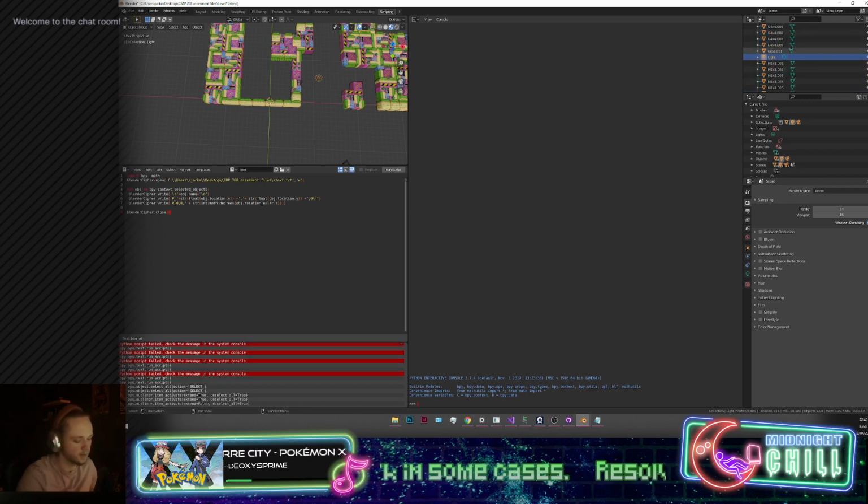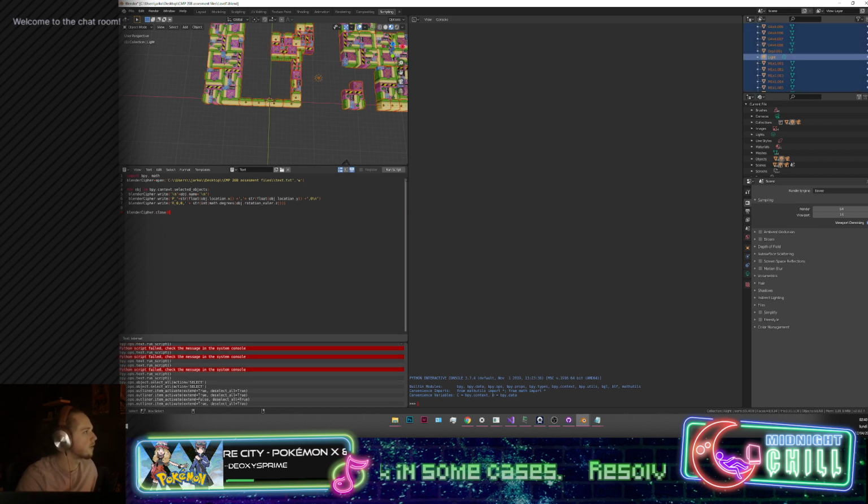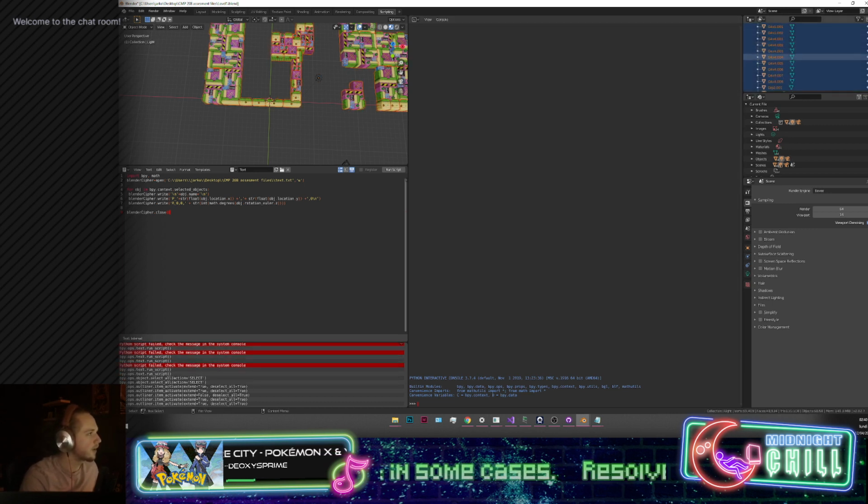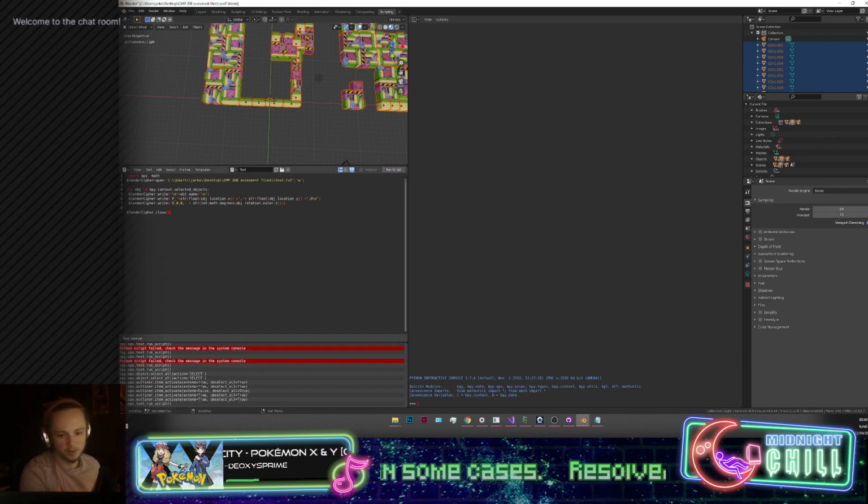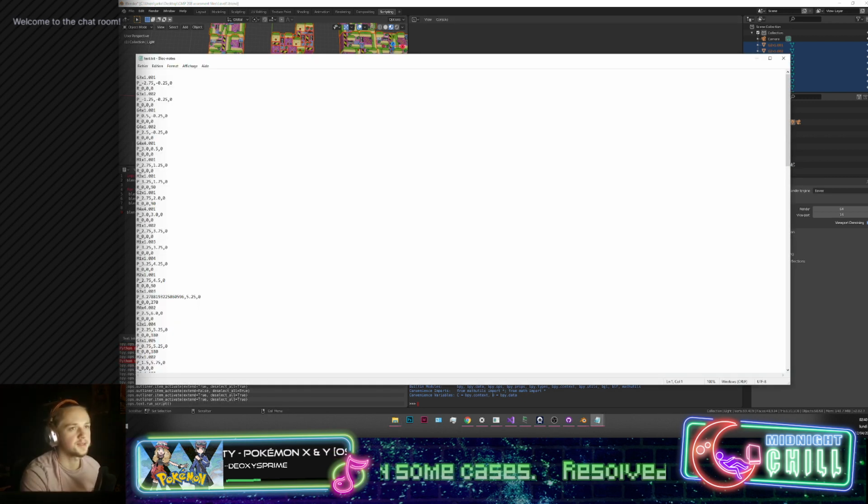And no light. No light and no camera, that's what we're going for. There we go. 3 kilobytes. Beautiful. We have position and rotation. So now we've put out a file, a txt file no less. So that's actually going to be very easy because that's pure data. I hope.